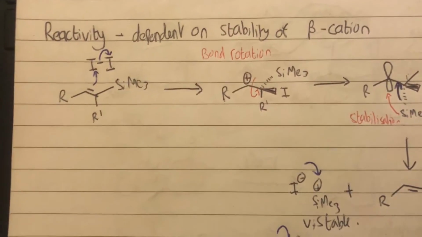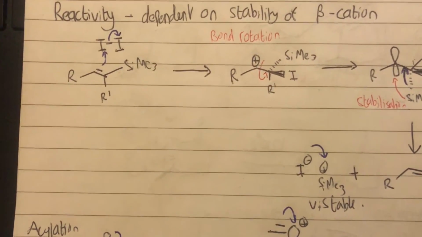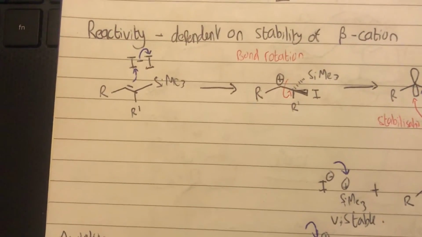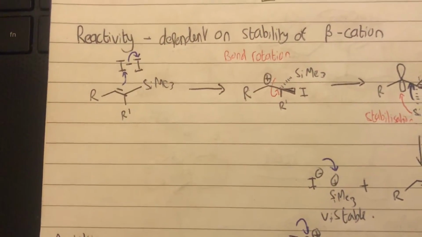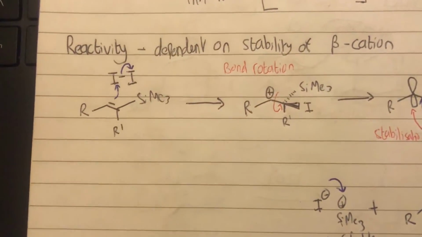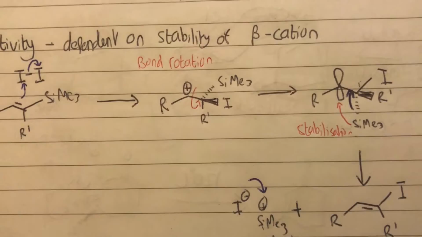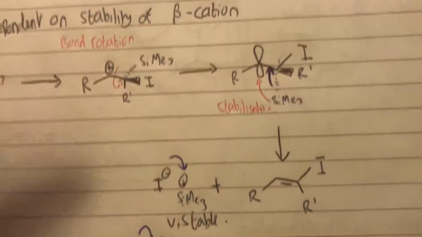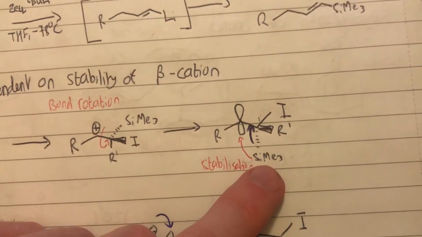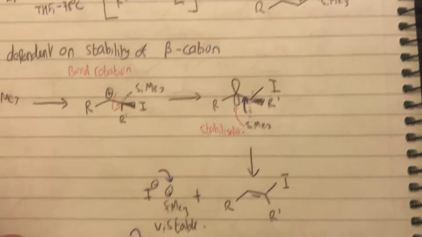An example of this is reacting it with I2. Alternatively, you could probably react this with Br2 as well, or a diiodo or dibromo complex. The double bond attacks the iodine or bromine and then kicks the other one out as well. And then we form a cation, the beta cation here, which has to undergo bond rotation. Obviously there's an empty pi star orbital here, and the Si needs to be in plane with that so it can donate some electron density to it for stabilization.